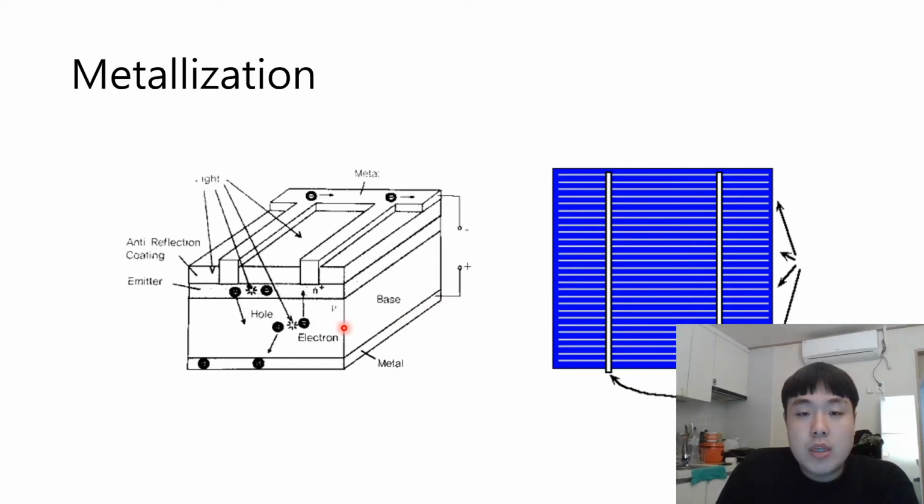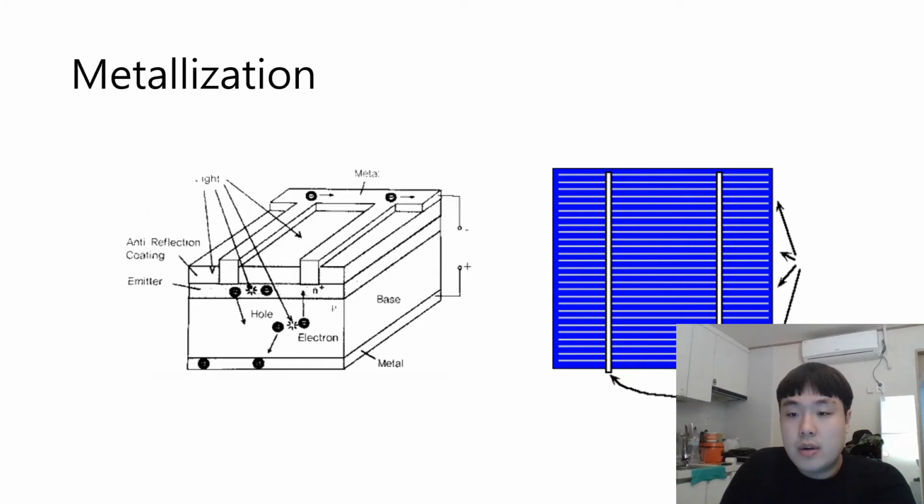When we do not process the metallization, maybe the electron hole pairs are collected at any places, but when we process the metallization, the metal lines collect the holes and electrons. I said electron hole pairs, and collecting electron hole pairs is the mechanism of the solar cell, and we can call that metal line a finger, and this is the surface of the whole solar cell.